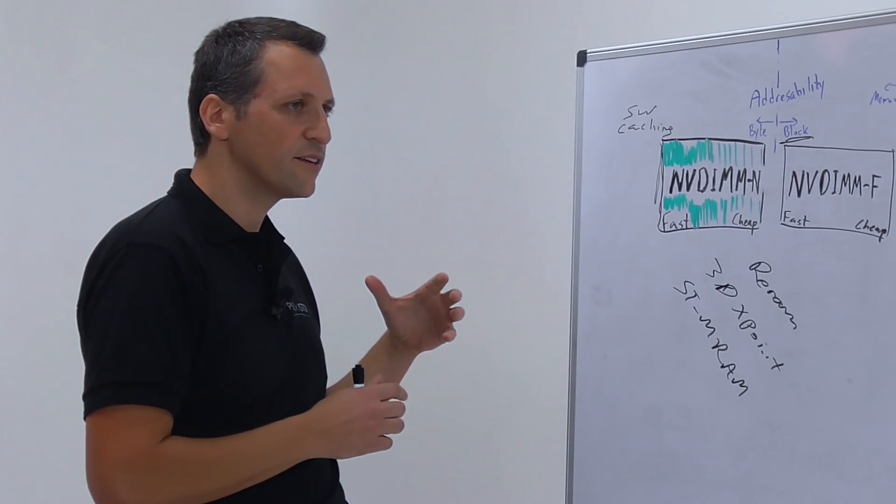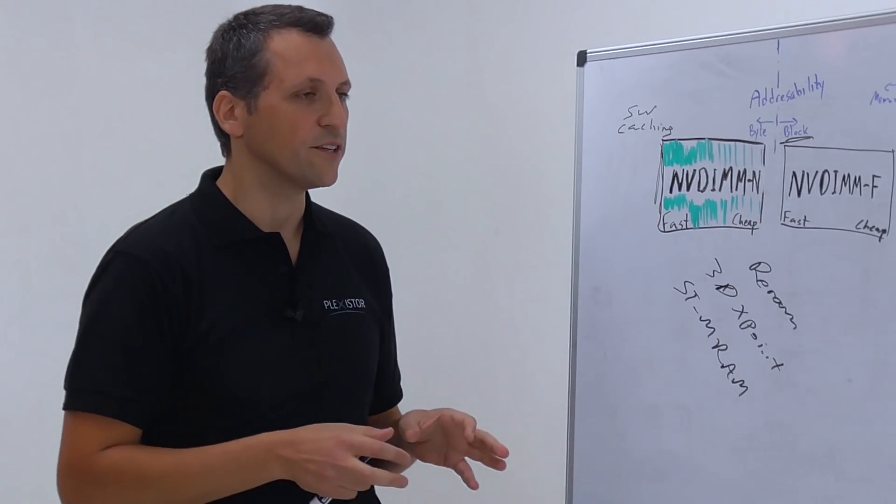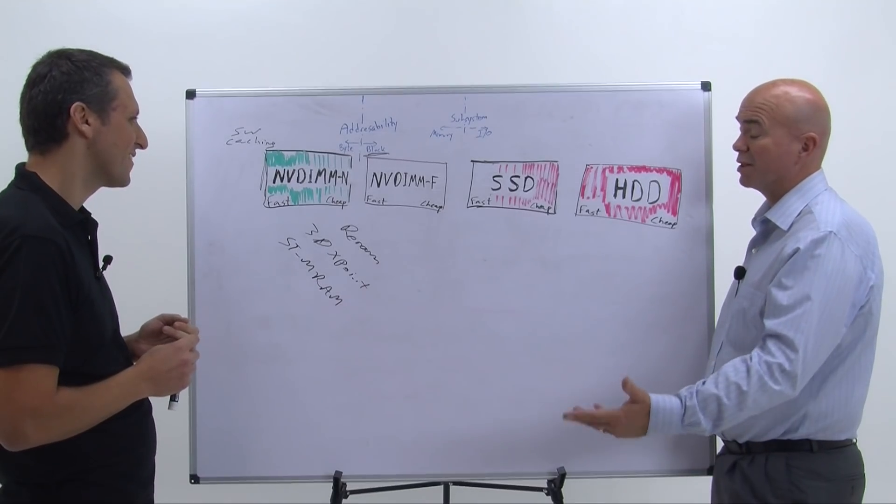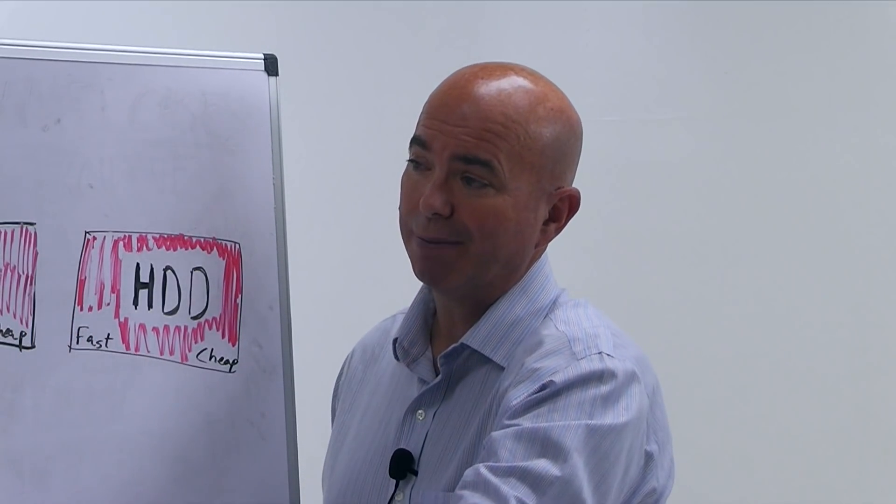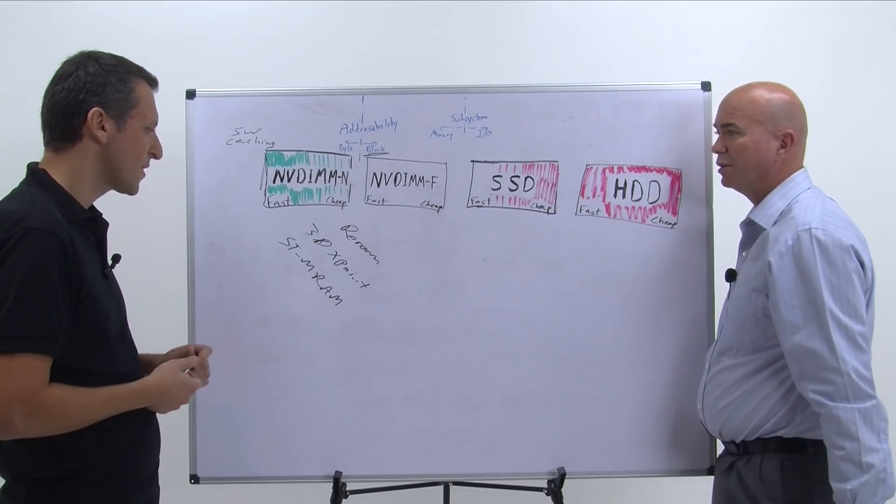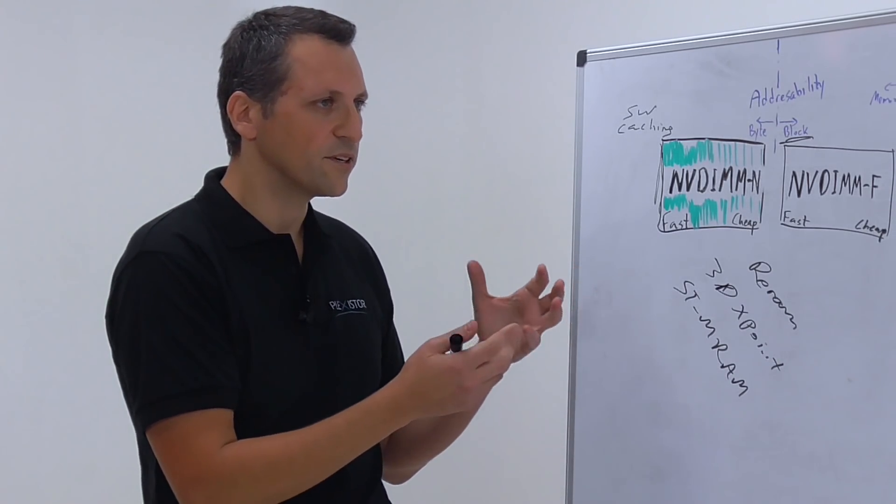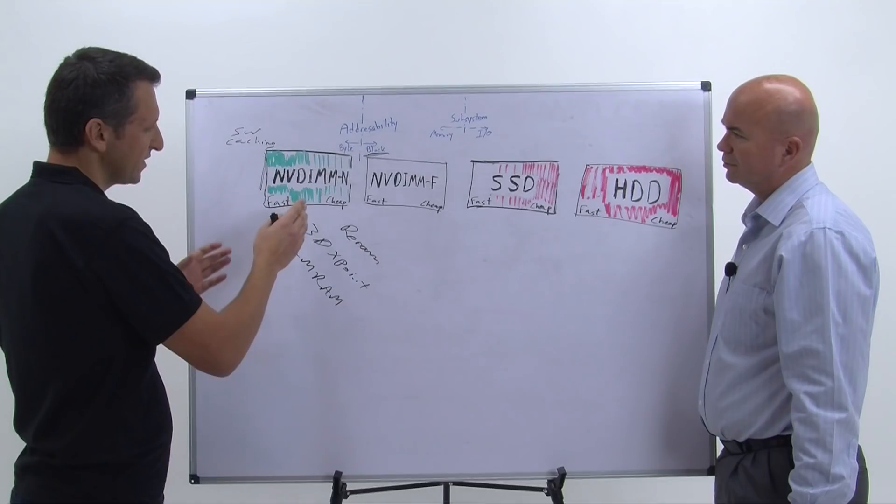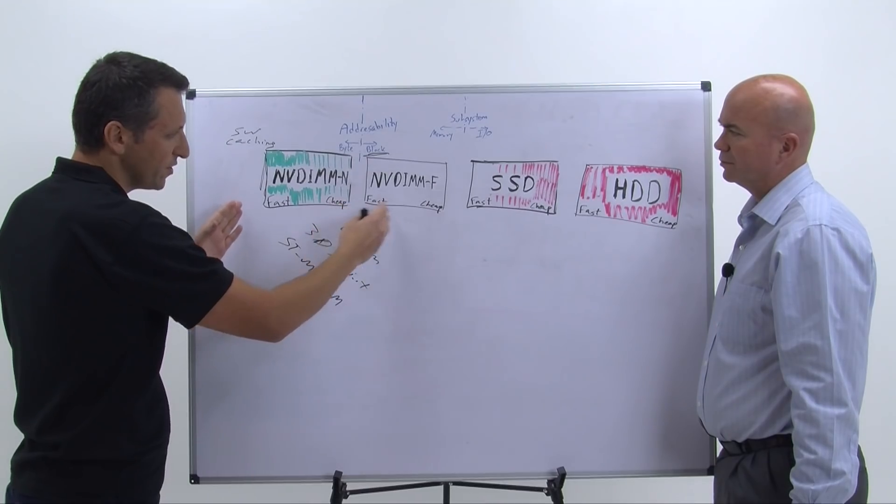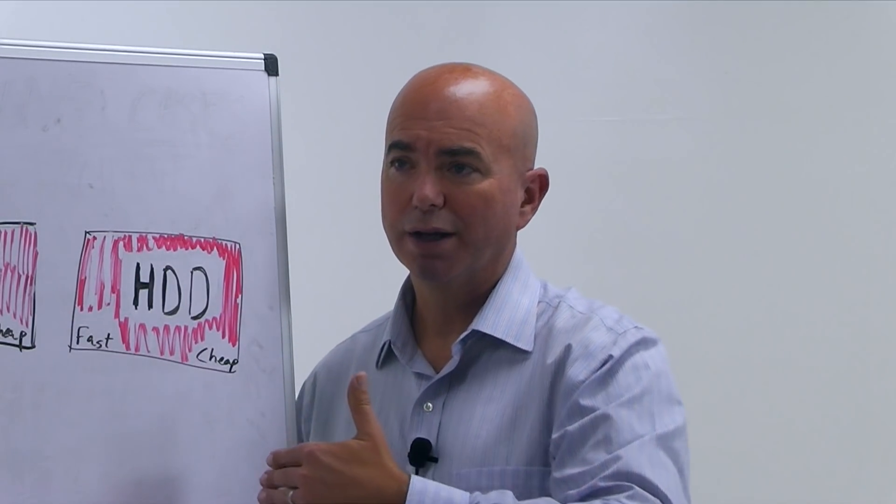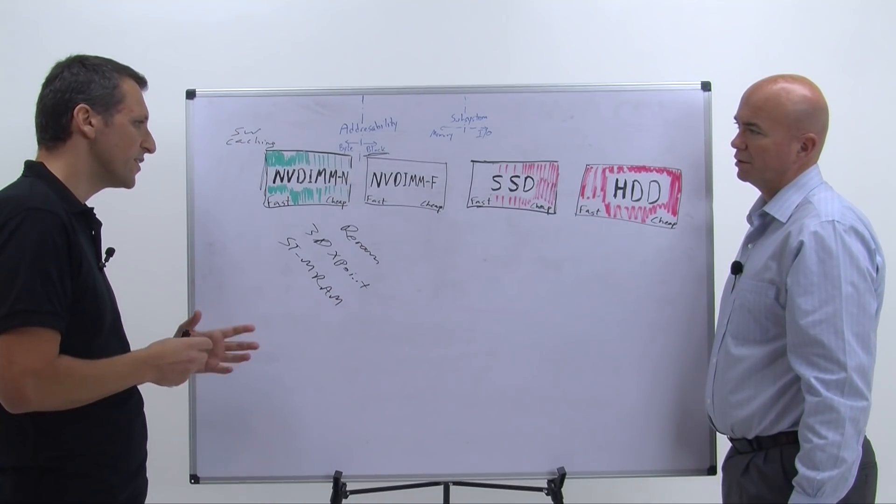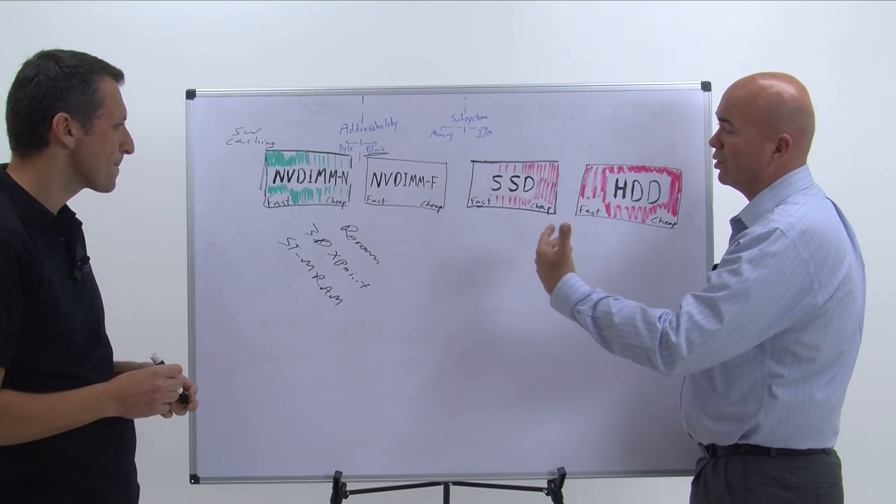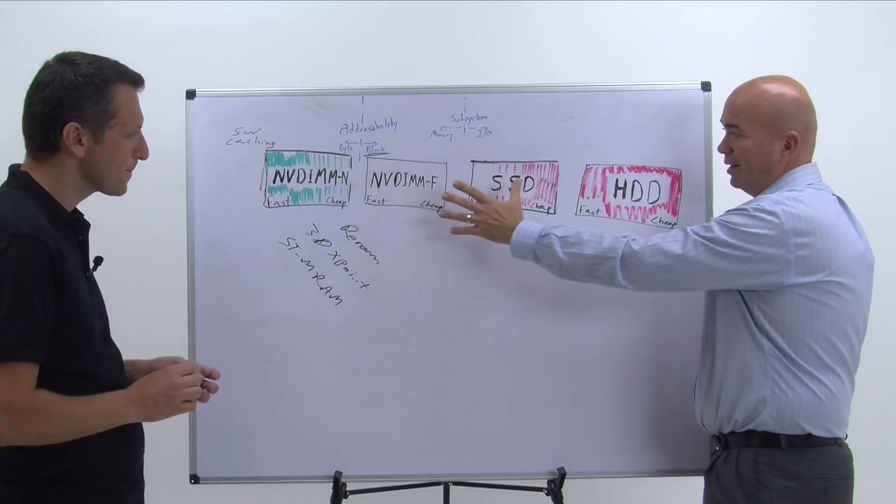The other end of the spectrum, by the way, is there are several applications that actually took this and wrote specifically to the devices. Okay. But in that case, first of all, you have to rewrite your application, which most people don't like. Right. Well, and again, that becomes a scale issue as well, right? Because you'd have to, I would assume if you rewrote your application, you have to rewrite it for every flavor of this too or would it be general? So depending on the package around that and depending on the model itself. But for some you do. The other disadvantage is that you, like in-memory compute today, a lot of those frameworks, you basically can't really scale or you really drop in performance when you go beyond this. Oh, so you can't come back the other direction and save even more money. Right. That's why you see a lot of those middleware basically the first recommendation is do not exceed the active workset does not exceed the memory site. Ah, okay. Huh, interesting.